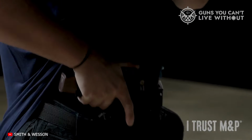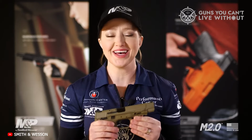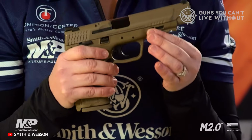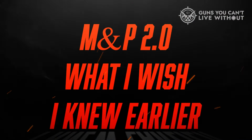But as good as they were overall, the M&Ps weren't without their problems. 12 years after their introduction, Smith & Wesson rolled out the M&P 2.0 line in 9mm, 40 S&W, 10mm, and 45 ACP, with some much-needed revisions and a few controversial changes to the proven design. Today I'll be telling you everything you need to know about the M&P 2.0 series that I wish I knew earlier.